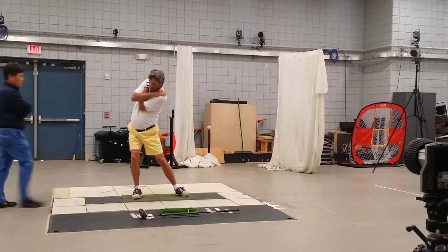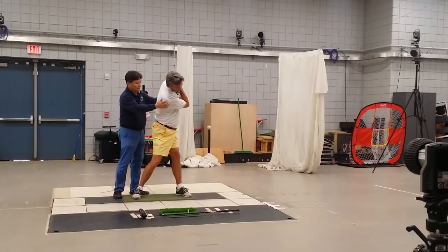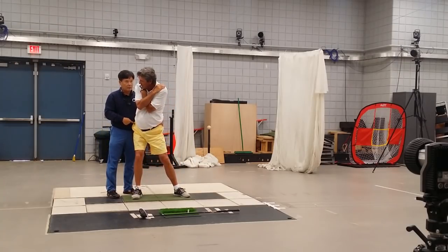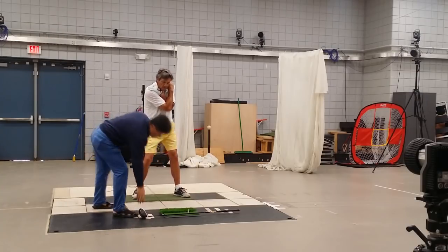So when you start the backswing, after the trigger motion, in the trigger motion, you will turn this way, right? And then you'll shift first, and then try to turn around the right hip here. So when you let the pelvis go a bit more, then everything becomes a lot more active.